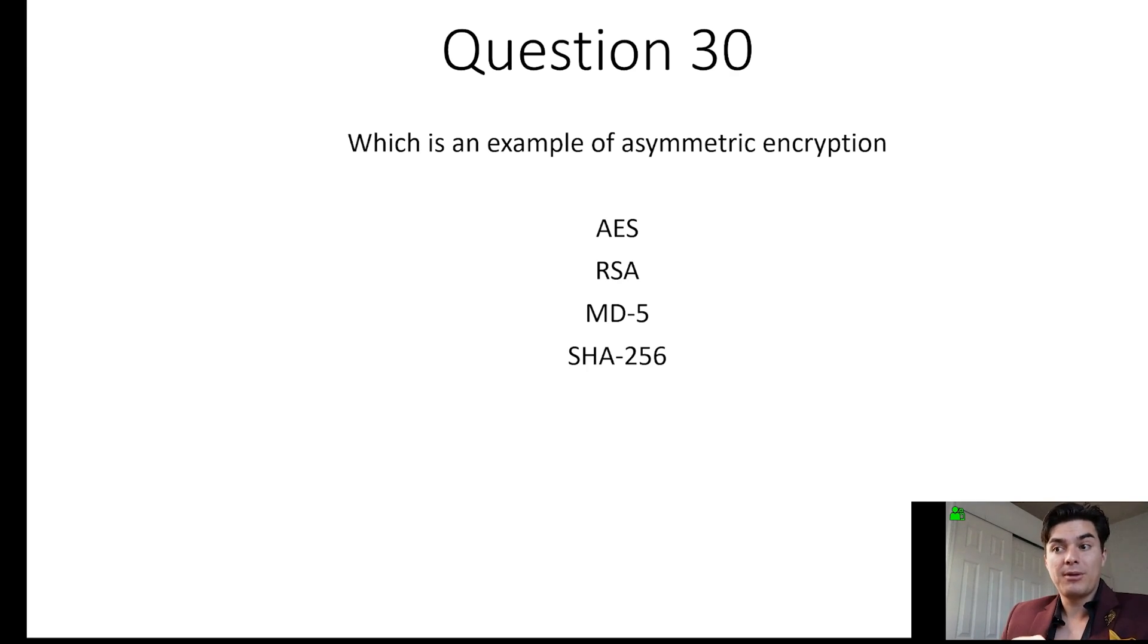So if you remember earlier from the C32BRAIDS, those were the symmetric encryptions, and then the DEAR. So RSA is an asymmetric encryption, and the MD, that stands for Message Digest, which is a hashing algorithm, because it goes in there, eats the message, and then spits it out, and then SHA is also a hashing algorithm. And we know hashing is not encryption. So that really leaves us just here with the RSA.